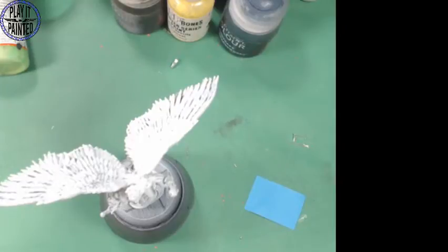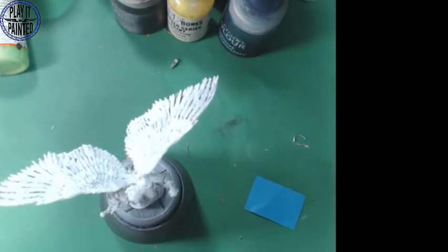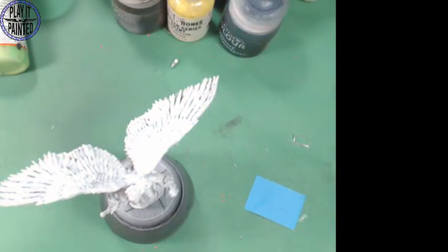We're going to color block this guy, and then we're just going to go from there, because like I said, to me anyways, this is super disappointing. It's just not a good miniature.